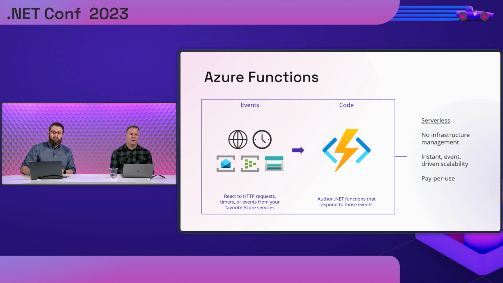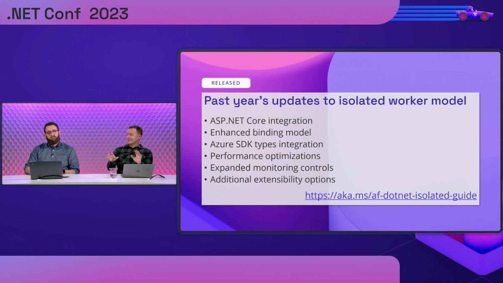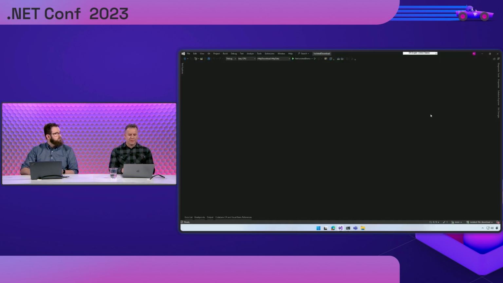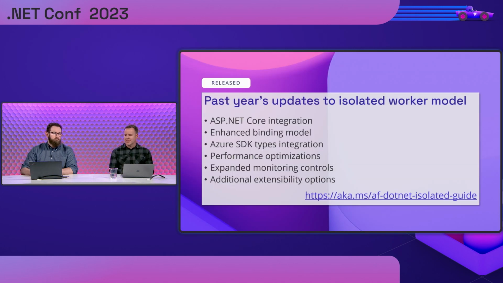Right. And with that basic context in mind, and for those of you who are familiar with functions, I want to transition into the main focus of our presentation today, which is talking a little bit about the .NET isolated, the .NET experience, and what we have been working on for the past year. So if we switch back to the slides, we'll be able to see a little bit of the work that has been happening over the past 6 months to a year now.